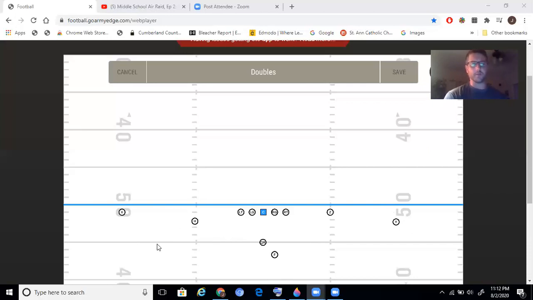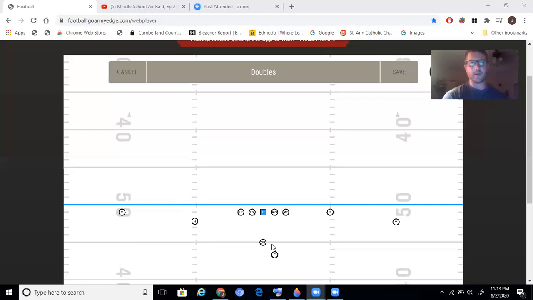With regards to the doubles formation, it does not change. X and H are always on the left. Z and Y are always on the right. The way we have it set up, we have X on the line of scrimmage and H off the line of scrimmage. On the other side of the ball, we have Z on the line of scrimmage and Y off. A lot of times we try to put H off because he's a faster receiver. So if they put a defender up close to the line of scrimmage, it gives him a little bit easier of a release.